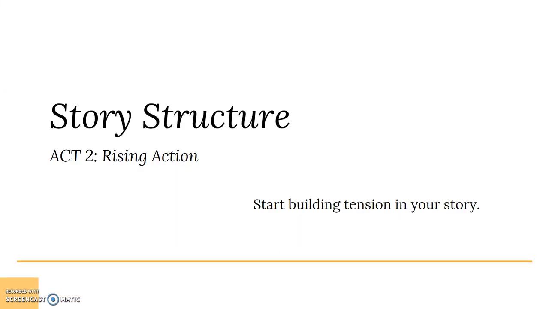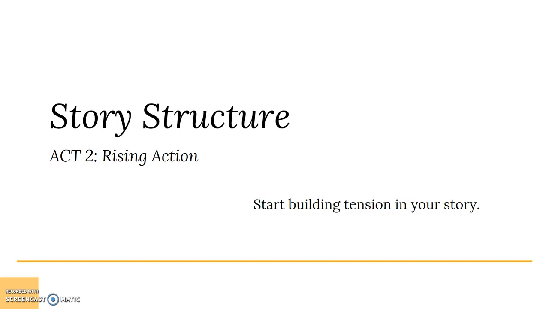So that was our introduction. From there, we move into that rising action portion of our story. And this is where we want to start building tension in our story. And we do that by describing some of the unsuccessful attempts that our character or client made in an effort to solve his or her problem. And we want to elaborate on the results of those failed attempts.